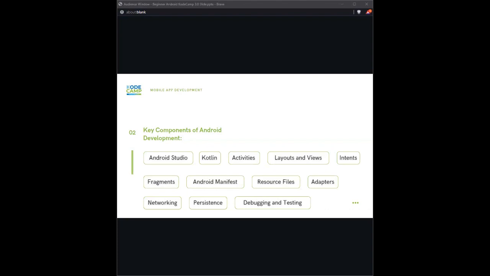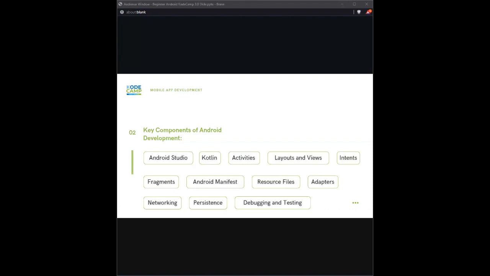Now, your resource files. Of course, Android uses what we call XML, extensible markup language. We don't really need to dive into it per se, but when we get there, I'll explain in depth. Basically, it uses XML-based resource files to define your layouts, your strings (we'll talk about what strings are), colors, images, and any other assets.